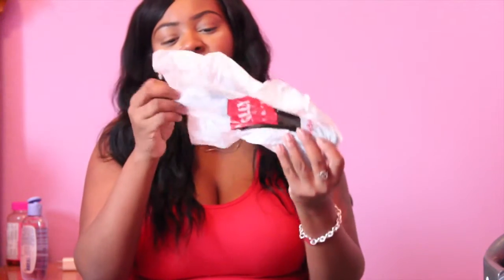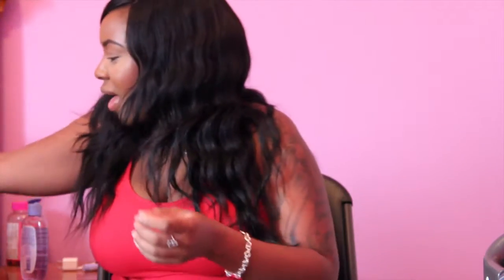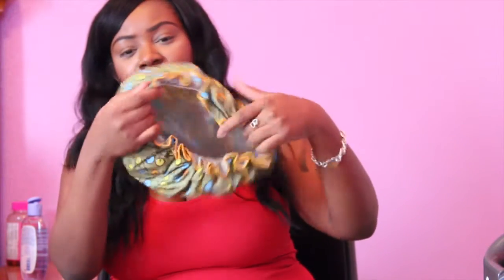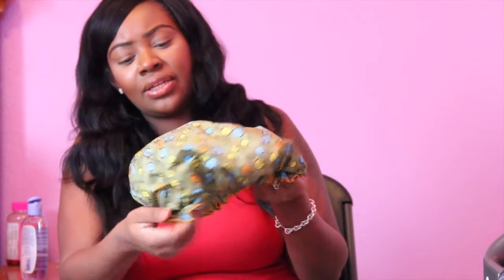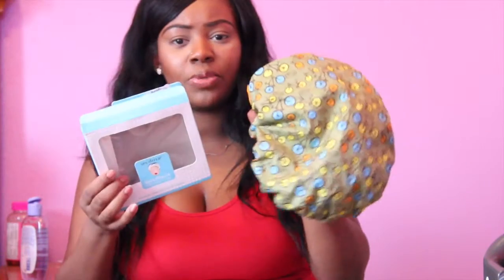Also from Sally's, I picked up a pair of scissors which I haven't used yet, but my hair is overdue for a trim so I picked those up. Also from Marshall's, I picked up this really cute bouffant shower cap. It is waterproof on the inside and looks like a cloth material on the outside, but it works really well. I thought it was really cute and stylish.